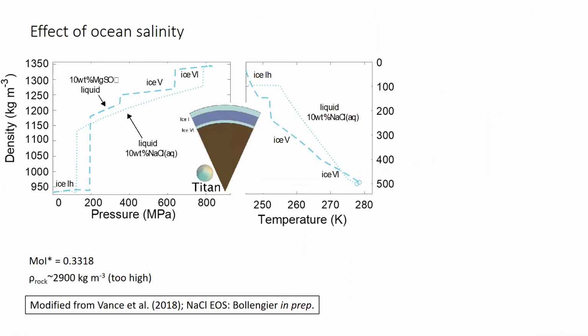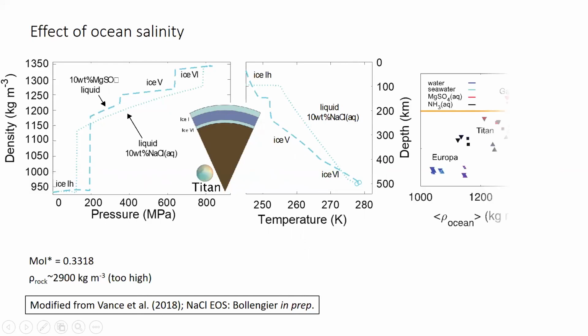So at Titan, we can again look at the effect of sodium chloride versus magnesium sulfate. This is using a sodium chloride equation of state that we're about to publish. And I just want to point out that the adiabat that I mentioned earlier has a different slope for sodium chloride than for magnesium sulfate. It's not as slopey for magnesium sulfate. So interestingly, the temperature at the bottom of this sodium chloride rich ocean is warmer. Well, actually, what it means is that you have less high pressure ice in that case. I've also chosen different ice thicknesses for Titan, so that kind of makes the interpretation a little more complex.